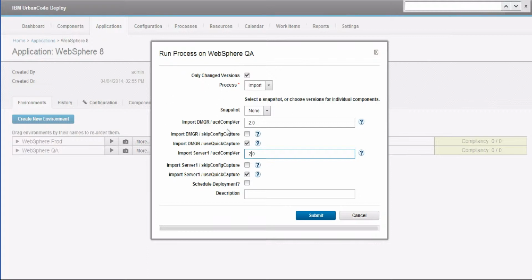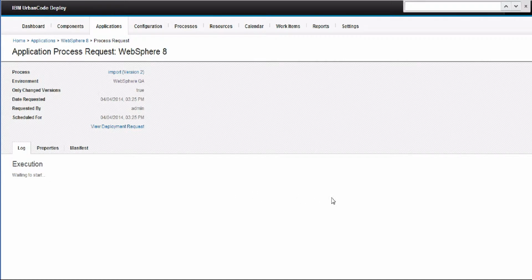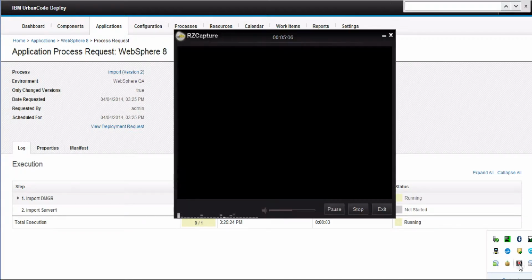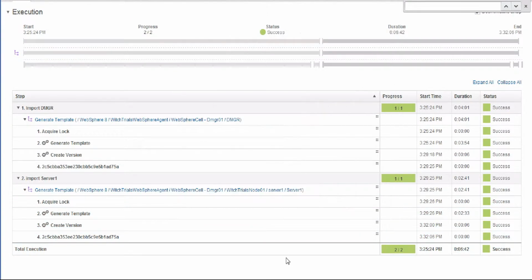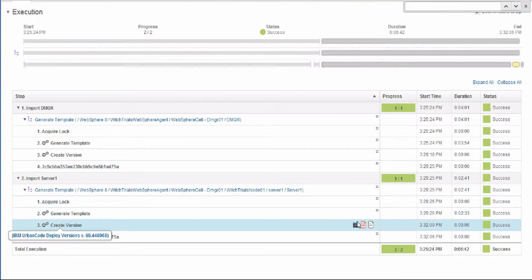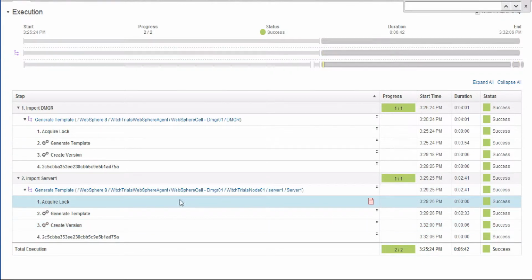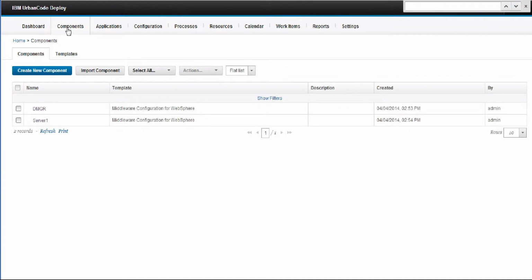So what's going to happen now is I'm going to go to my applications, my WebSphere 8, and run my QA import again, except this time I'm going to import it for component 2. When I do that, it's going to tokenize all the values, which I'll show you, and then when I try to push this template 2 to my production environment, it's actually going to push the tokenized values but replaced with reference. So I'll go ahead and submit this, and when this finishes, we'll continue.